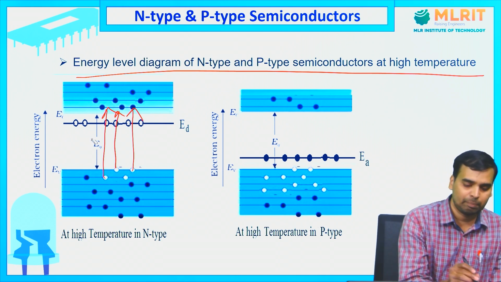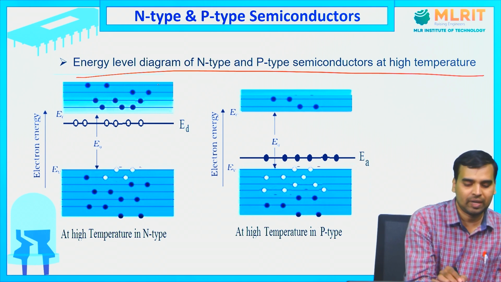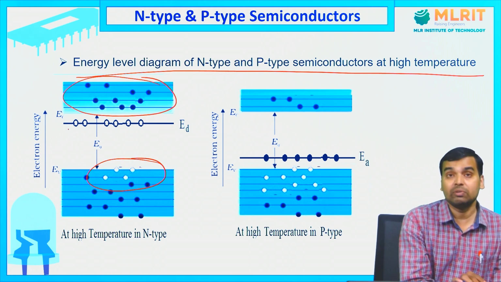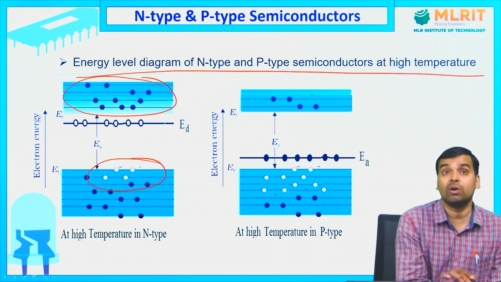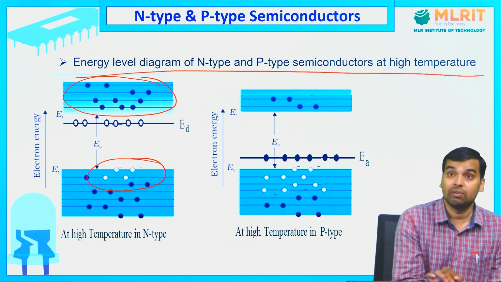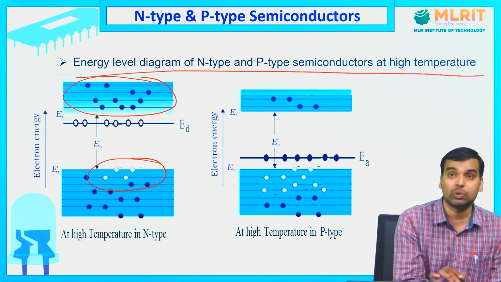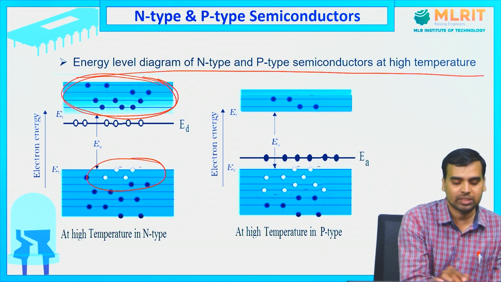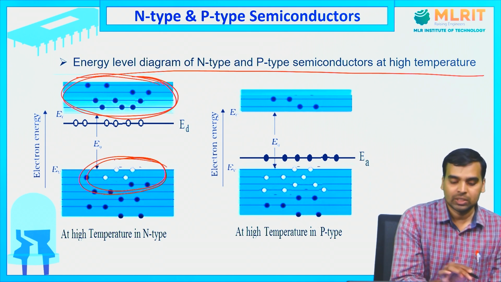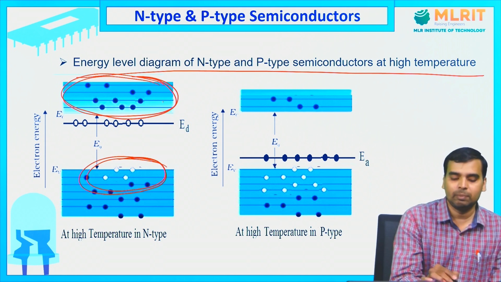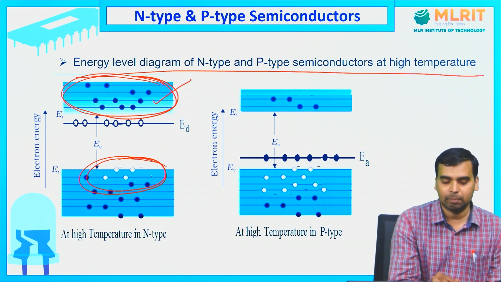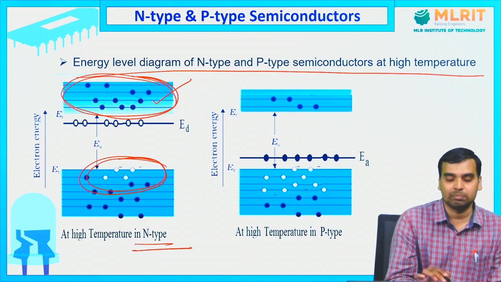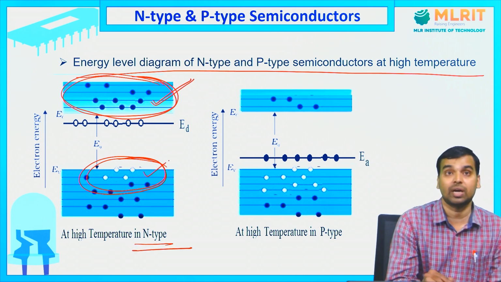Now, let us compare number of electrons in conduction band and number of holes in valency band. The holes that exist in donor level are not free holes, they are bounded. That's why now we have to compare number of free electrons in conduction band and number of free holes in valency band. In this comparison, you can observe there will be more number of electrons in conduction band when compared to the number of holes in valency band. That's why in case of n-type semiconductors, majority charge carriers are electrons, minority charge carriers are holes.